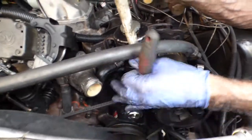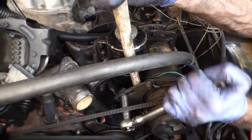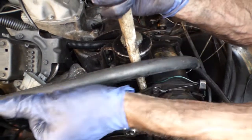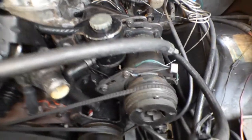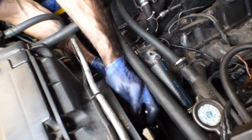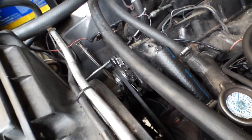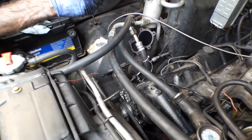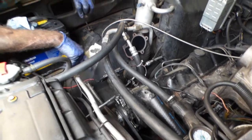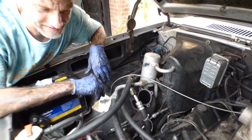We can tighten the AC compressor. There's a few other bolts to tighten to make sure it doesn't move. Good. All right. Whew. All right, well, that's pretty much it there. Water pump's installed. All right, now I'm going to investigate my AC line, see if I can see a leak over here anywhere, because this thing is not cooling down and it's 100 degrees outside.